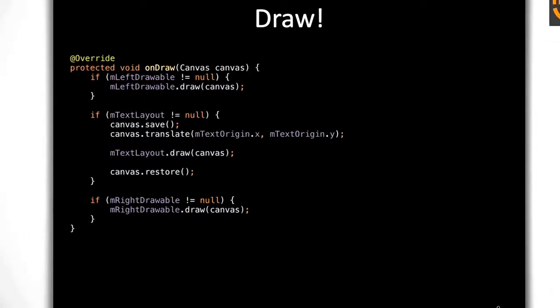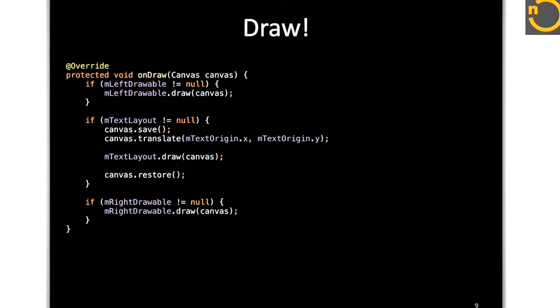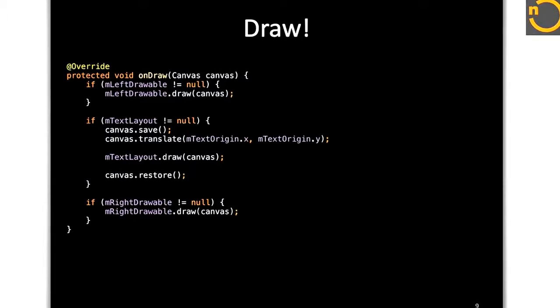A custom view's other primary job is to draw its content. For this, you are given a blank canvas via the onDraw method. This canvas is sized and positioned according to your measured view, so the origin matches up with the top left of the view bounds. Canvas supports calls to draw shapes, colors, text, bitmaps, and more. Many framework components, such as drawable images and text layouts, even provide their own draw methods to render their contents onto the canvas directly, which is what we have taken advantage of in this example.